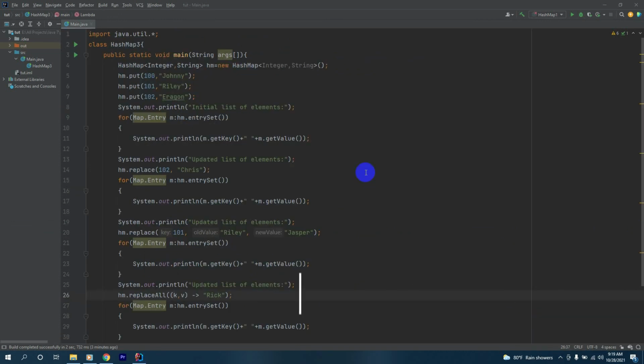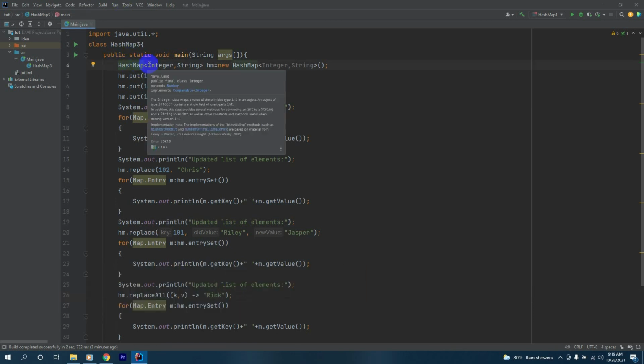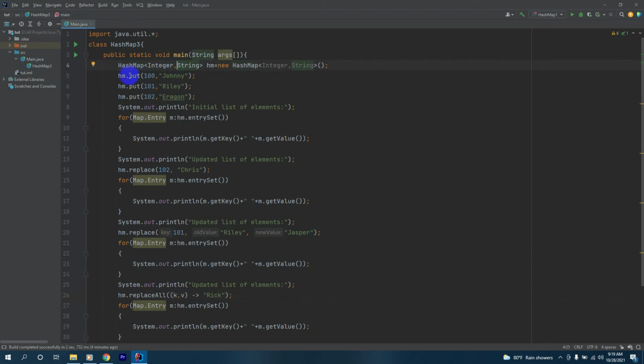We'll now see an example for replace and replaceAll methods. Here I have made a hash map of integer key and string values, and I have added as the 100th key Johnny, the 101st key Riley, and 102 as Iragan, and after that I have printed the outputs. Then I have replaced the 102nd key with the Chris value, and printed the hash map again.